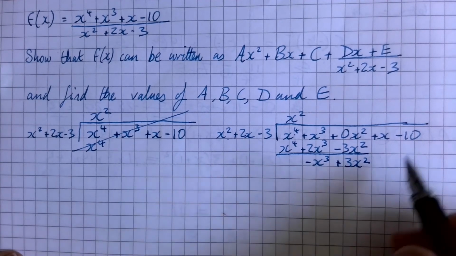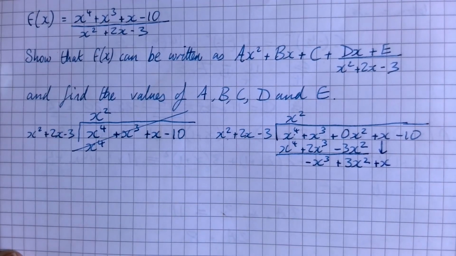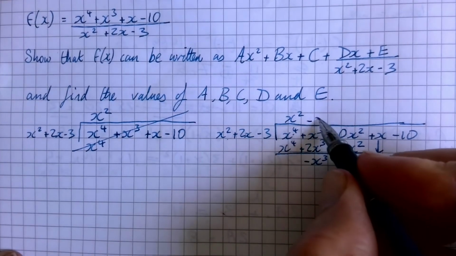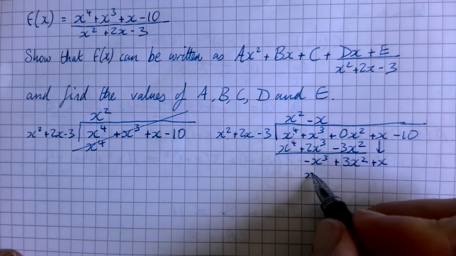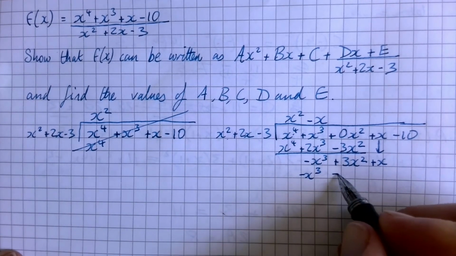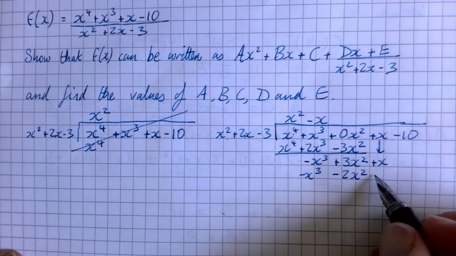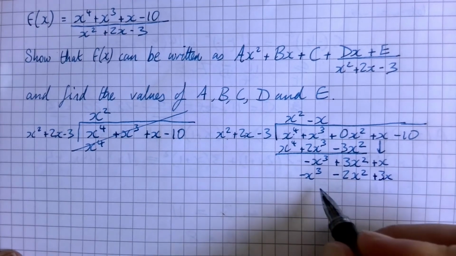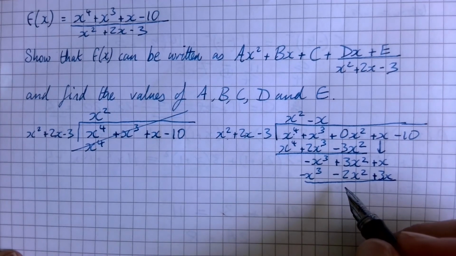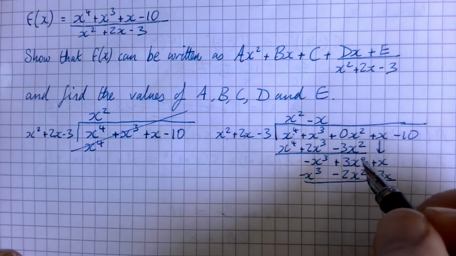And we're going to drop that x down to there. But when I do x squared into negative x cubed, I get negative x, so that times x squared is negative x cubed. Negative x times 2x is negative 2x squared. Negative x times negative 3 is plus 3x, and I'm going to take all of those away, so the x cubed disappear. So that should, yeah, that's right.